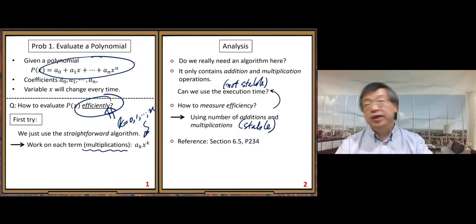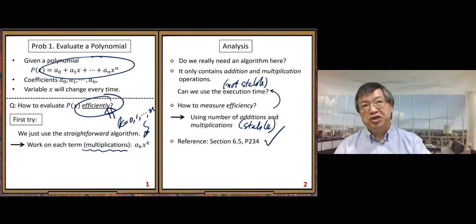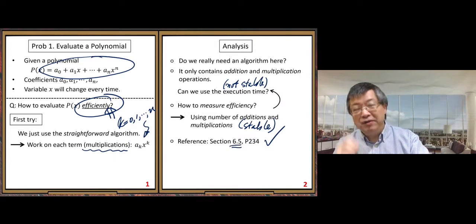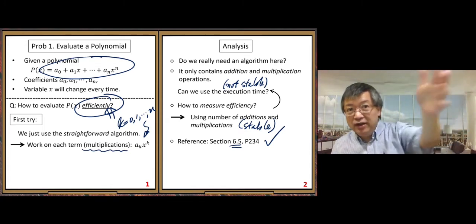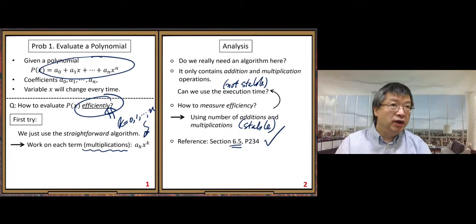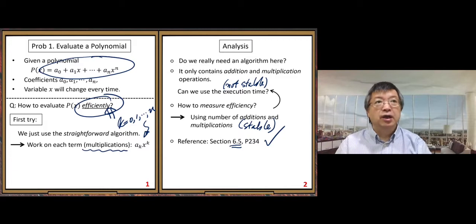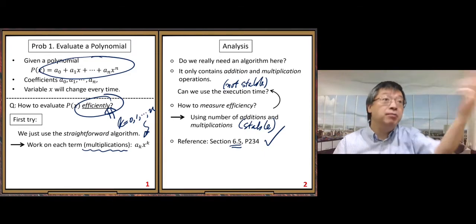Before we continue here, let me give you the reference on the textbook: section number and page number. Here you can see, pretty late one, 6.5. So I do not start from the very beginning following the order of the textbook. Here I jump to chapter 6, section 5 first. There is some important reason I choose it this way. First, this is a very interesting example. It's simple, polynomial evaluation, how simple it is, right?